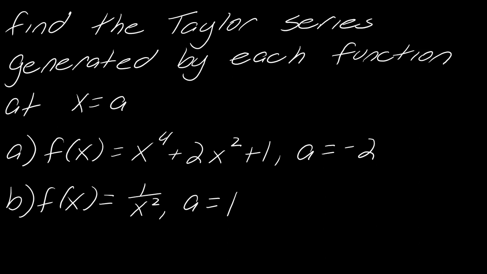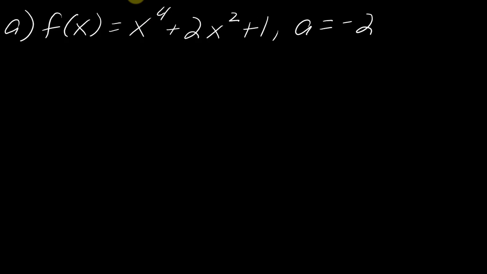Okay, so these two examples, I just want to point something out before I start. Notice that with this first function, as I continue to take derivatives of this, eventually the derivatives are going to go to 0. So this is going to have a different result than the next one, where I can take derivatives forever. This will never end up going to 0. So this gives us two different types of Taylor series, in that this one will end. Okay, so let's jump into it.